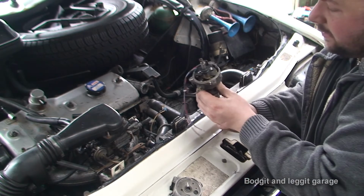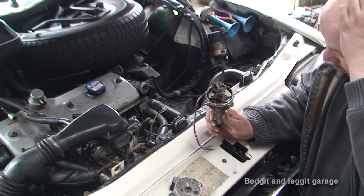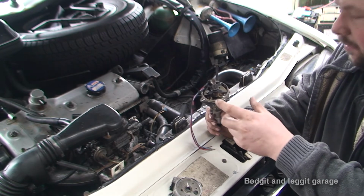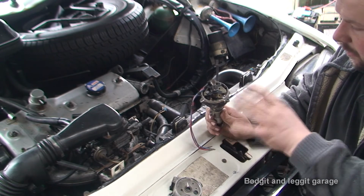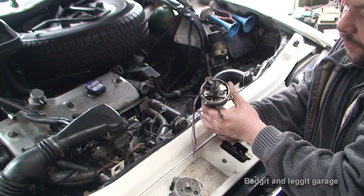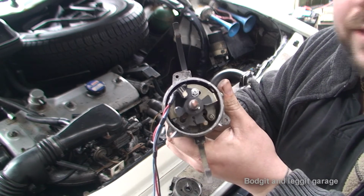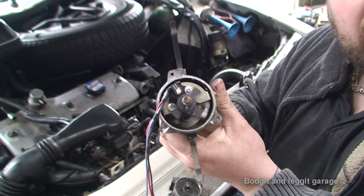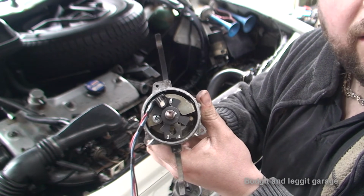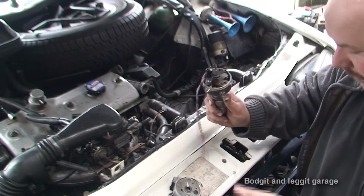Right, so I haven't got everything on properly, because what I'm going to do is, they're on but they're not properly secure. I'm going to put Loctite on each of these bolts because there's not many threads holding them on, so I'm going to put Loctite on everything just to secure it. But what I'm doing now is just checking for clearance. So we know it spins, and we know we are, get it up close to the camera. So as you can see, the choppers are going through, and from what I can see at the minute, it's very close to being on the actual line. So we might have to adjust the whole thing, but that's to do with timing.